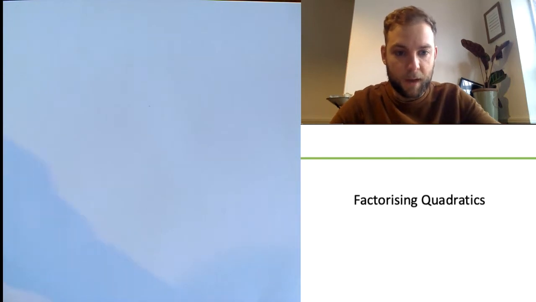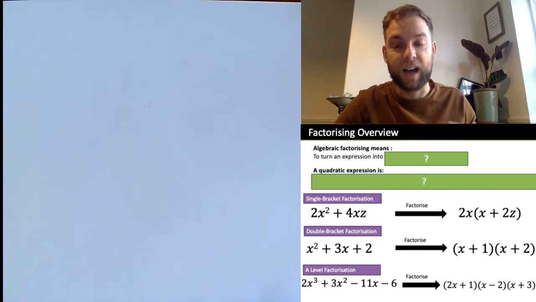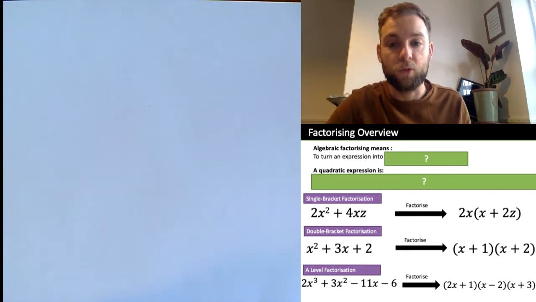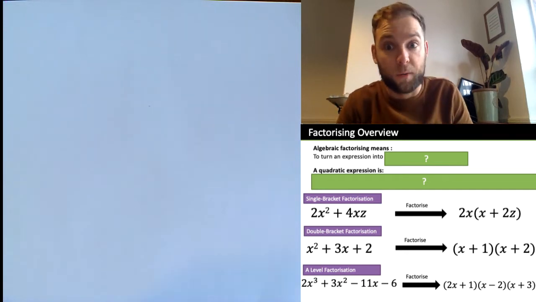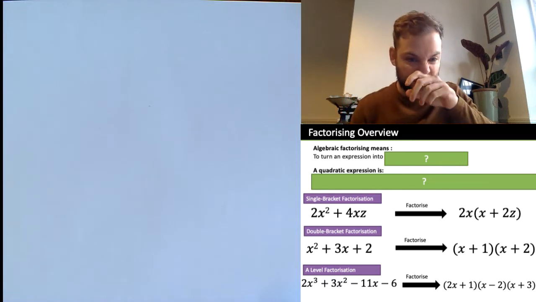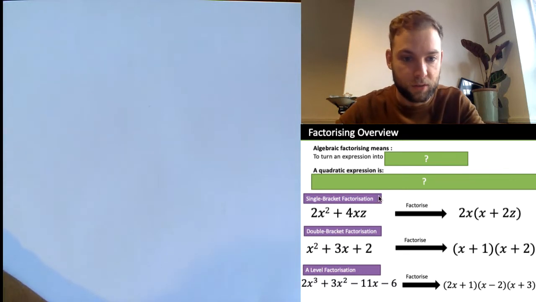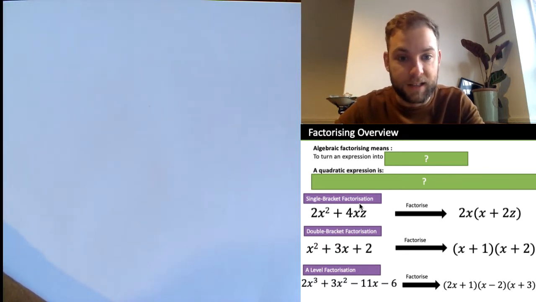First of all, it might be worth mentioning that there are a lot of different types of quadratics, and we're going to be focusing on one particular example today. This is one where there's no number or coefficient in front of the x squared. If you are looking at a question like this, then you need to look at single bracket factorisation. This is the one we're going to look at today. There is A-level factorisation as well, and there is factorisation when you've got a number in front of the x squared, but we're going to be focused on this one today.